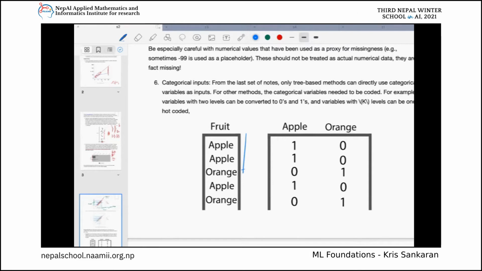And how can you code it numerically? In this case, you just define new columns, one for each of the levels of that categorical variable. Whenever in the original data you had that level, you put a 1 there. Since this one's orange, we put a 1 here. This converts it into a numerical problem. So now I can have a feature, like the apple feature, and I can explicitly write it as zeros here and ones here, and you can now plot that against different response values.